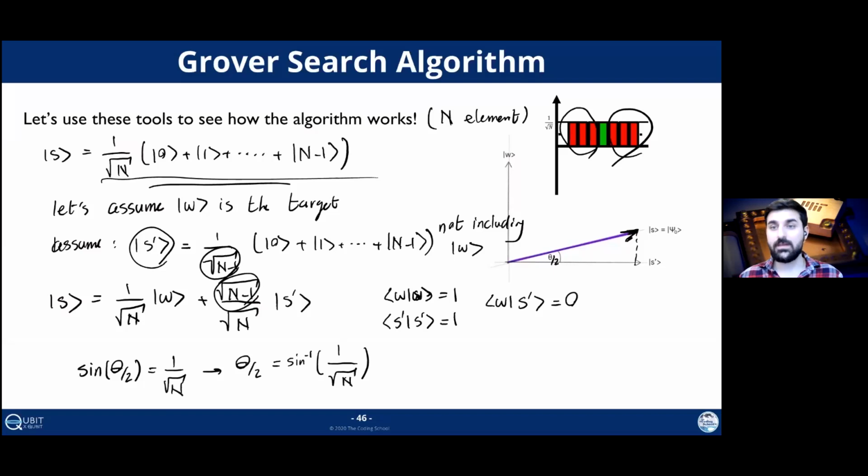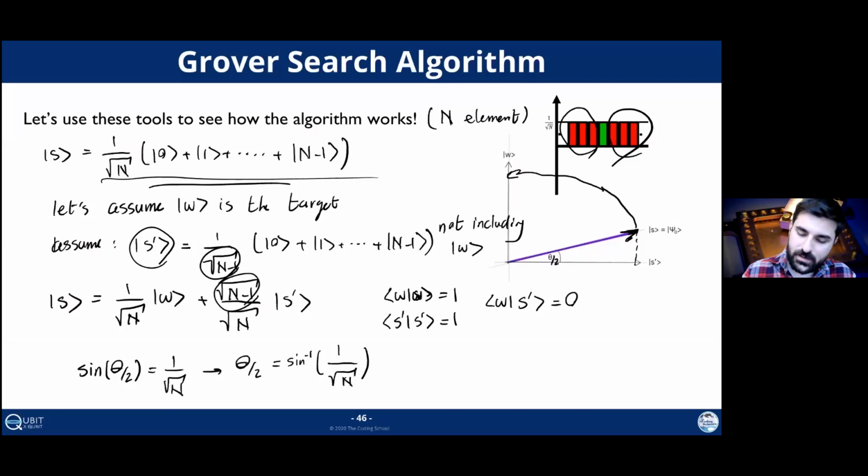So again, let's think about Grover search as a geometric problem. We start with this equal superposition state, which has some overlap with the correct state. In this case, the starting overlap is going to be very small, in fact. And our goal is to move this as high up as possible, such that it eventually overlaps with the W state. And all the operations that we do, we want them to get it closer and closer to overlapping with the correct state.